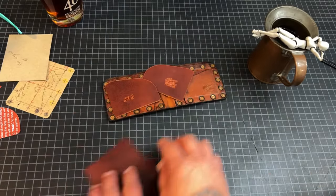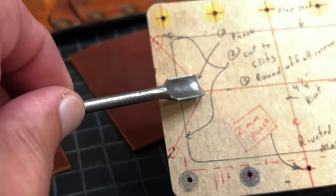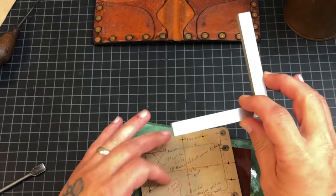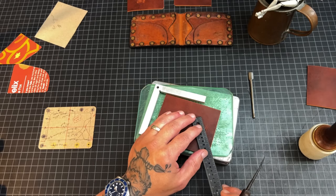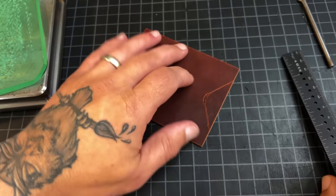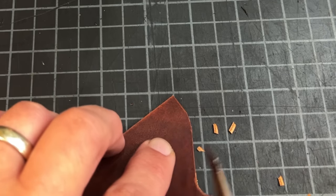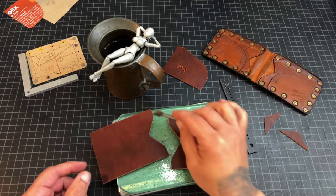Yep. Okay, let's finish these up, put these curves and these. So on the pattern, I've got a little tiny punch in that right there, and then I got two little hole punches here and here, and I'm gonna cut out that red line to make that. Bump jig. Now just connect the dots and cut it out. And then round off these corners. That's not too bad. Like that. Now just clip these outside corners here, here, here, here, here, here, here, here. Just like we did there.